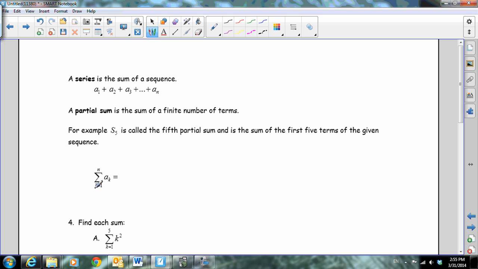The summation goes from k equals 1 all the way to n of a of k. So this is actually a1 plus a2 plus a3 plus a4 plus, you keep adding all the way till an, because I start at a1 and I end at an.